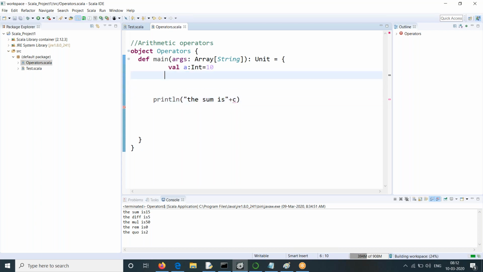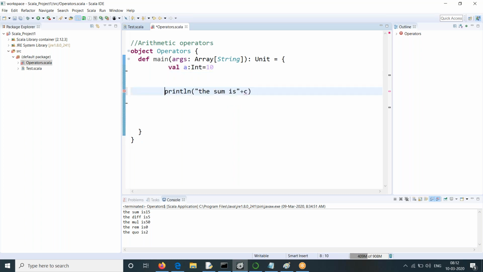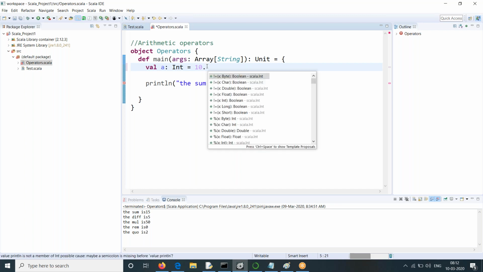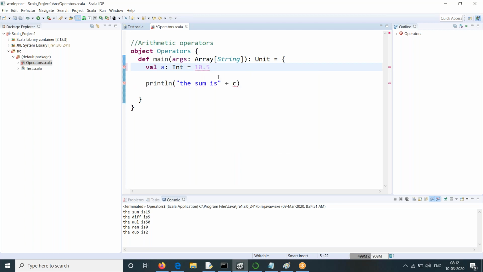Here you take a small example. You declare an integer. Now I am initializing a decimal value to this, some 10.5. Yesterday we observed the same example.